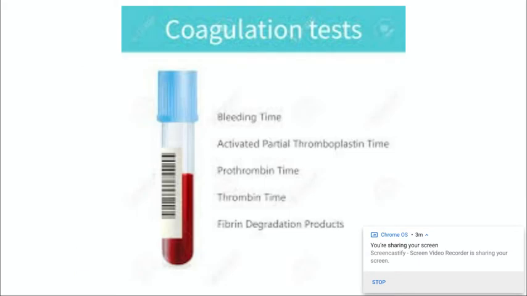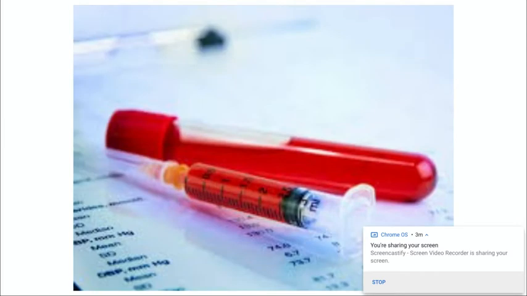Coagulation test checks if there are blood clots. These include prothrombin, PT test, and partial thromboplastin time, PTT test. These tests can help diagnose clotting disorders such as hemophilia. Hemoglobin electrophoresis checks for the amount and types of hemoglobin in the blood. This test can help diagnose blood disorders that involve problems with hemoglobin, such as sickle cell anemia or thalassemia.